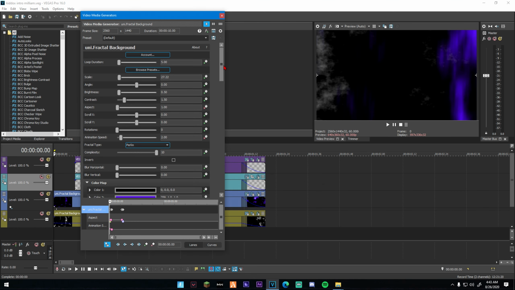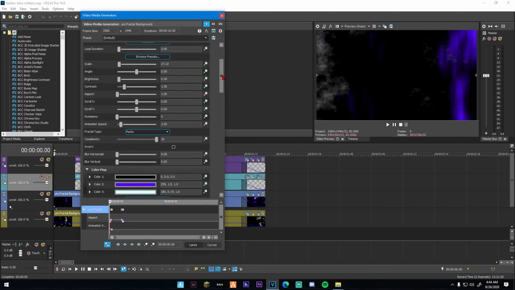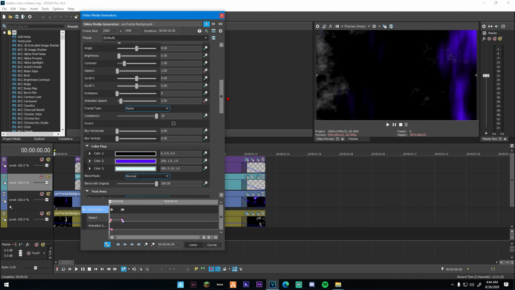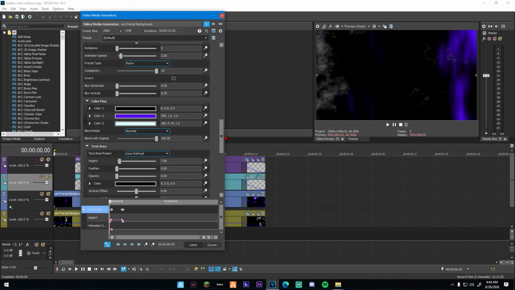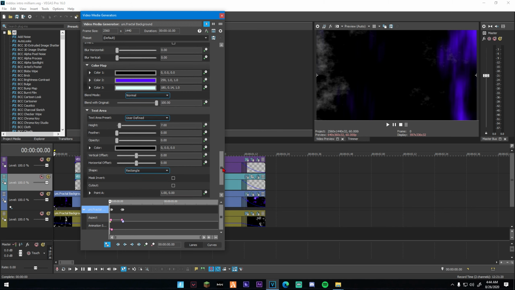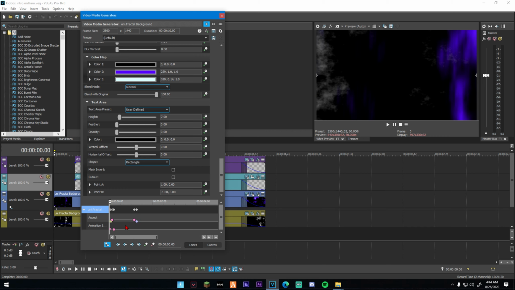I kind of messed up in the middle of the video, but here are the settings that I used for my background. For the purple one, this is my settings, so if you want, you can copy it down right here. And then for the keyframes, I'll click on one.